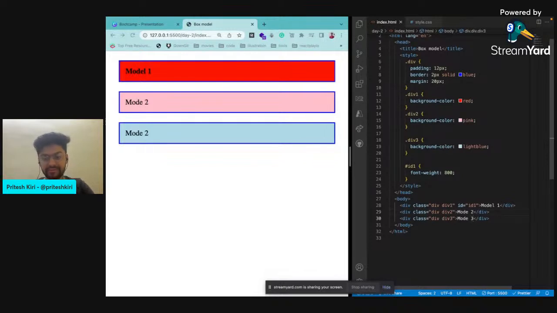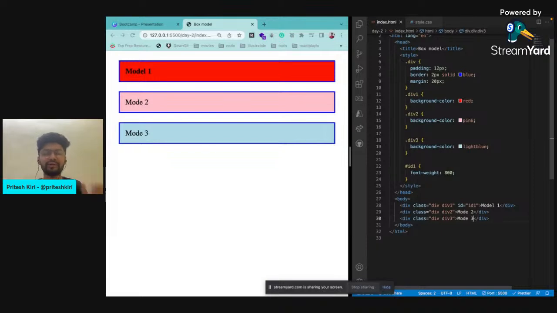And model 3. So this is how we can use IDs. IDs are not generally used in CSS. We are using IDs to select these elements which we can use in JavaScript. So majorly the use of ID is in JavaScript, but you can use it here as well if we want some unique element which is not there anywhere in the entire HTML document.